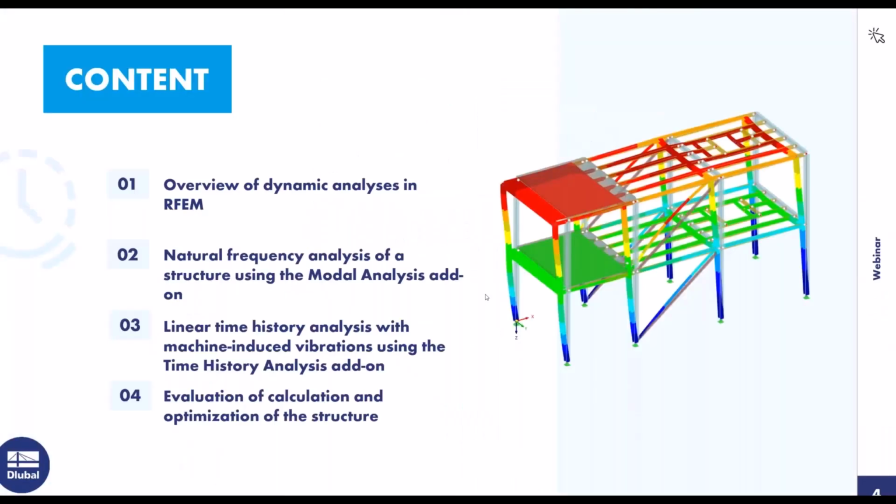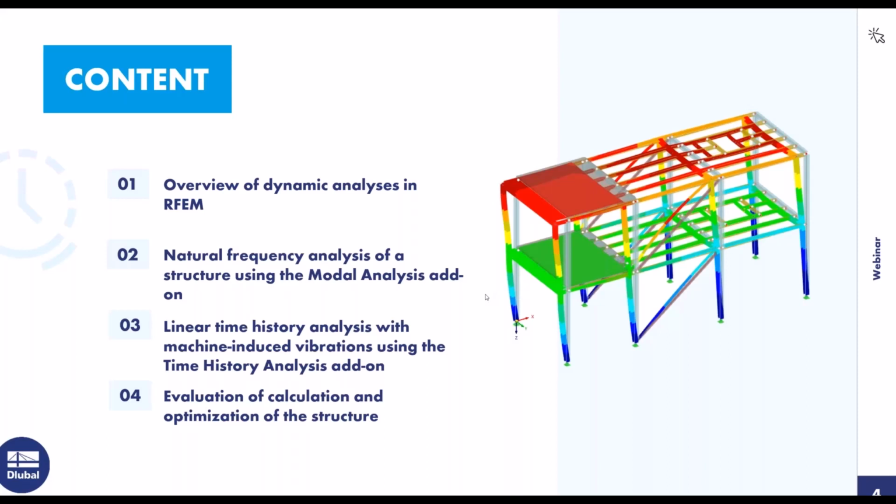Okay, we go directly to content. As we said in the introduction, we want to have a look today at the time history analysis, the new add-on. I want to show you the features of the new add-on time history analysis in RFEM 6. First, I want to give you an overview of the dynamic analysis add-ons which we have now in RFEM or in RSTAB 9.